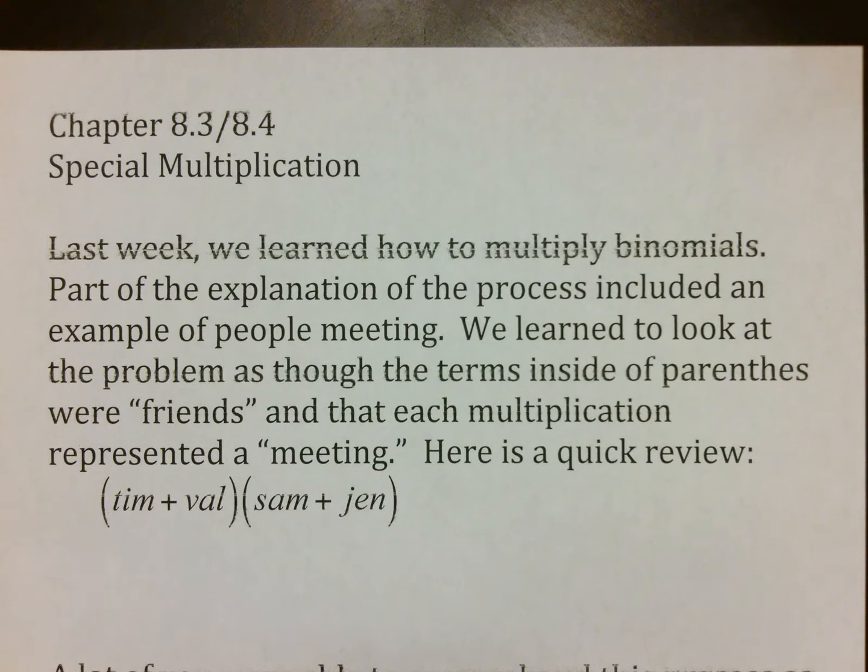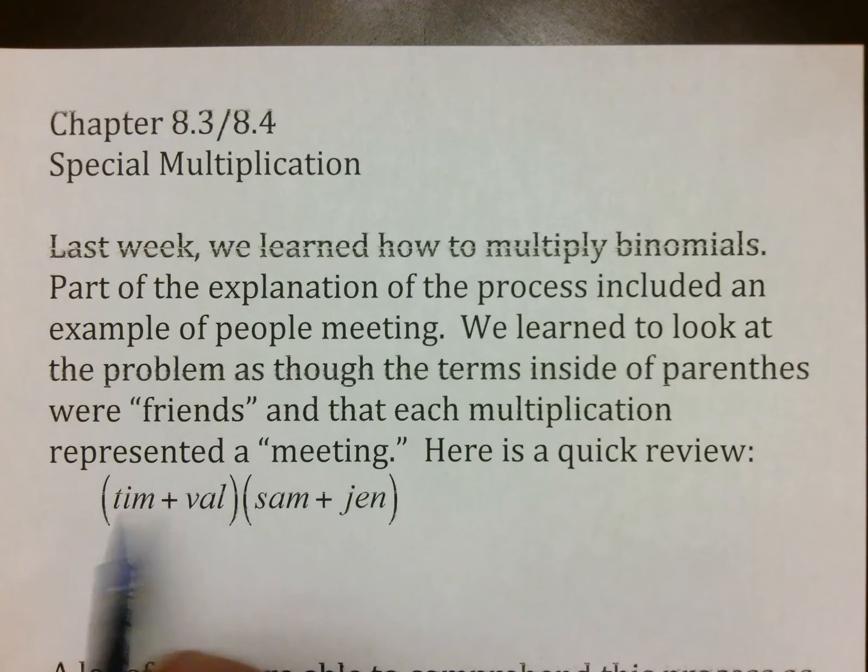Welcome to the last lesson of the chapter. Last week what we learned how to do was multiply binomials. Part of the explanation included an example of people meeting. We learned to look at the problem as though the terms inside the parentheses were friends and that each multiplication represented a meeting. And so we tried to personify it a little bit so we could make sense of it.